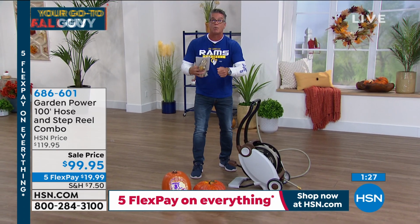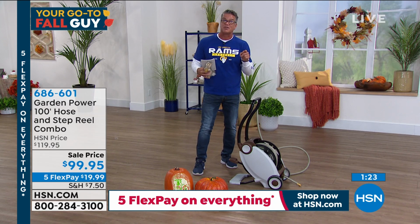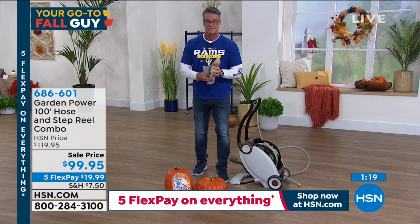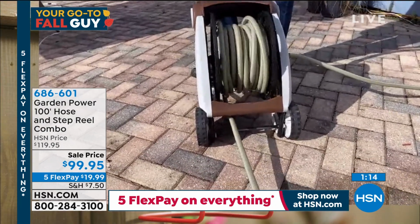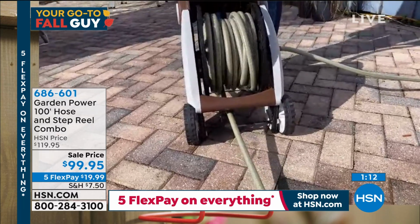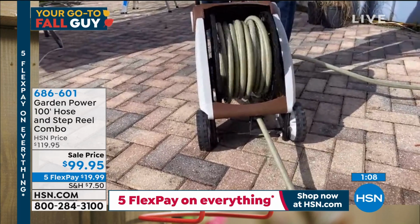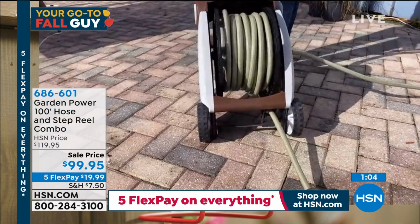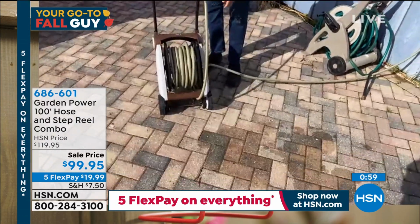That, to me, is the brilliance of this, Tom, that little leader that moves it back and forth. Yep. It's almost like fishing wire, right? How it knows how to get the line around in a perfect circle so that it doesn't all well up on one side. Brilliant. It's completely innovative. By the way, Guy, this hose is pressure washer rated. It's good for 150 PSI. As I mentioned, the hose is 5/8 of an inch. Won't split or break. I'm doing it slowly so you can see it track. And listen to that clicking. I love the clicking. So you know that it's working correctly, and it's tracking that hose in left to right.